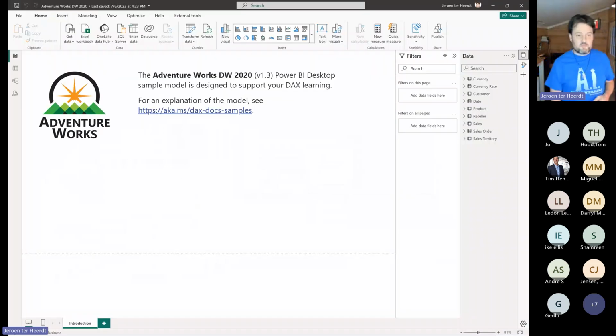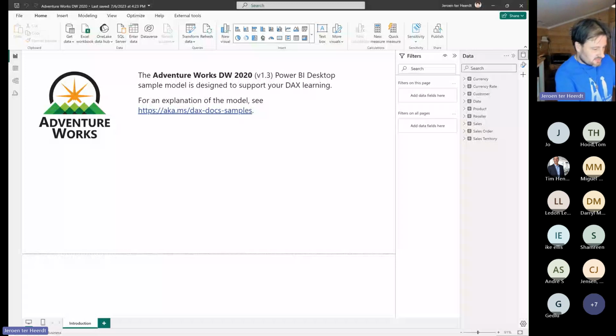Cool. So you should see my Power BI desktop now, or at least it should show up any second. This is Power BI desktop. I'm not showing you any mock-ups or any fake stuff. This is literally code in our product today. It's simply that you don't have access to it yet. Okay, so this is live code.